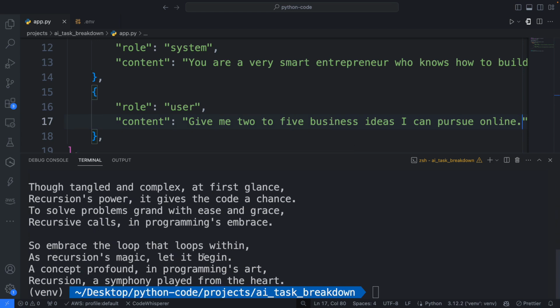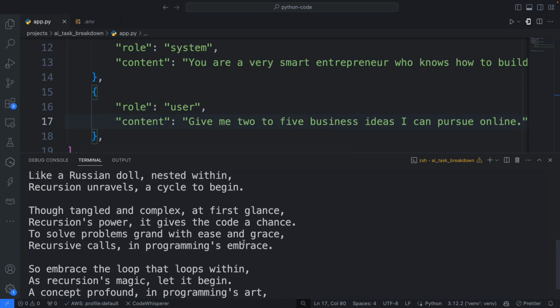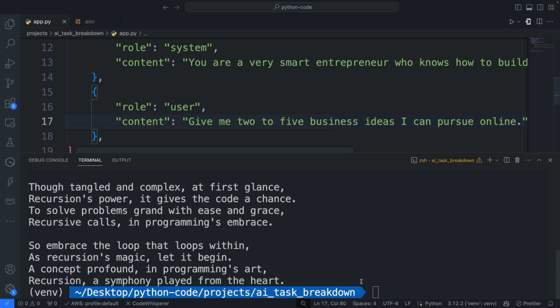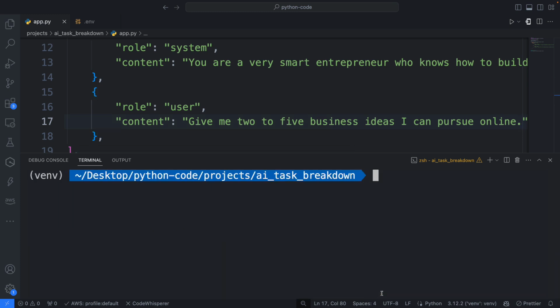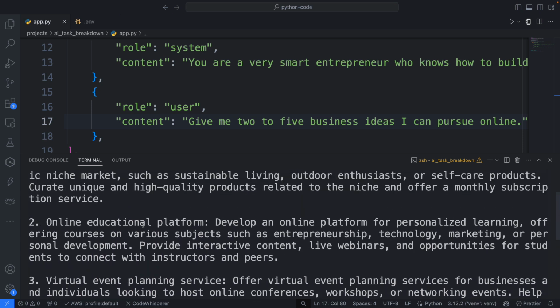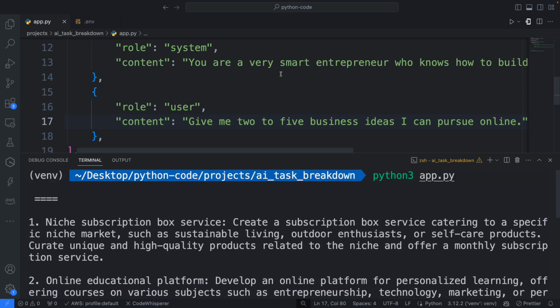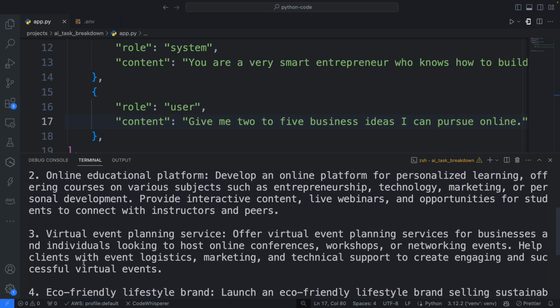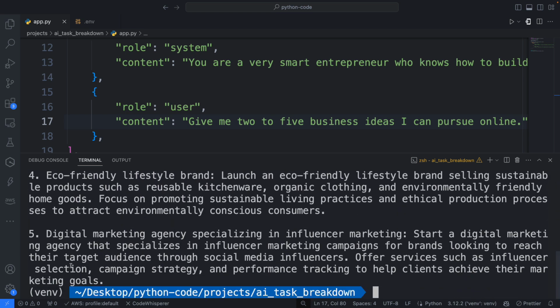Now, if you run this again, of course, we're not going to get this response because that was for a different case. Let's clear this and run. Takes a few moments. There we go. So now we have some information. And notice I said give me 2 to 5, and look, we have 1, 2, 3, 4, and 5.